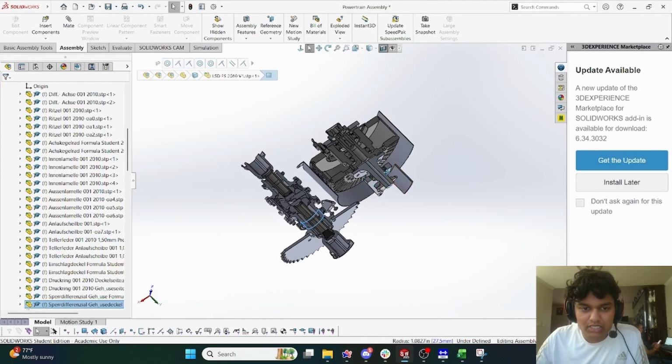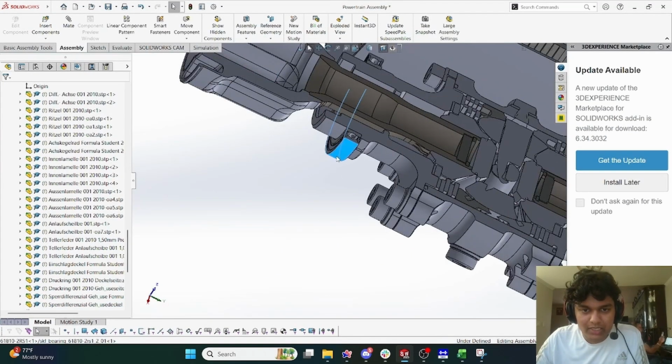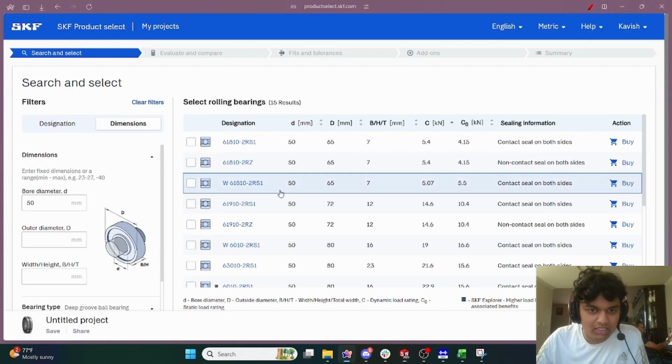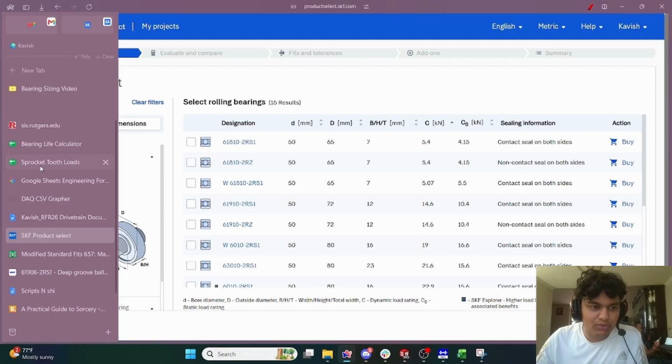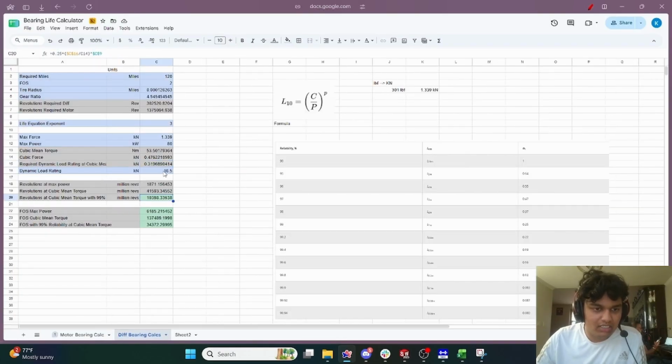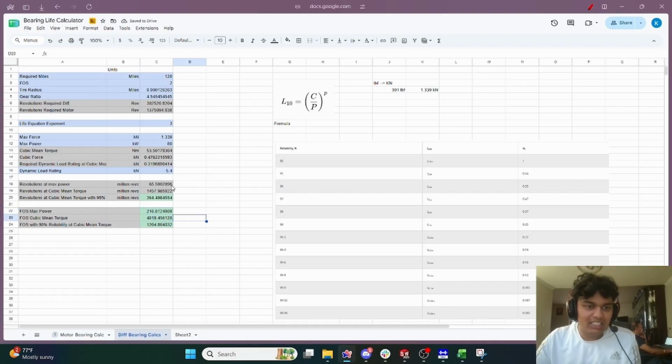And so if we go into the CAD to see what bearing we're using, I can't remember, sorry, 61810-2RF1. So it is in the requirements. And if I were to put the 5.4 into here, you can see the factor of safety is insane, 216,4000. So the smallest bearing in here is easily fine. Maybe in the future we could use 6181s, but I digress.